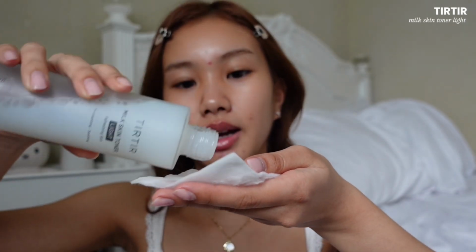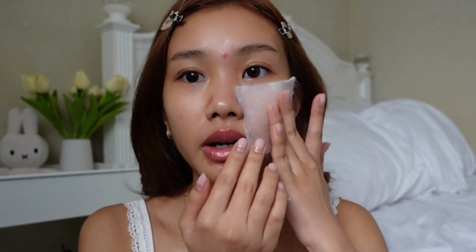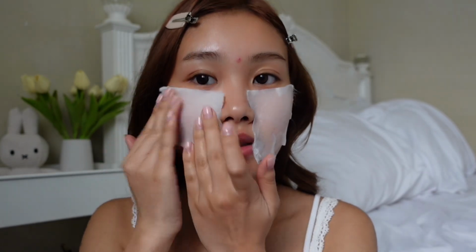Lately I've been taking a toner and applying it on a cotton pad and leaving it on my face for a few minutes to keep my skin hydrated. I know a lot of people have been doing this trick, but I recently started doing it because I had a damaged skin barrier not too long ago, which I'll talk about later, and my skin just needs as much hydration as it can get.